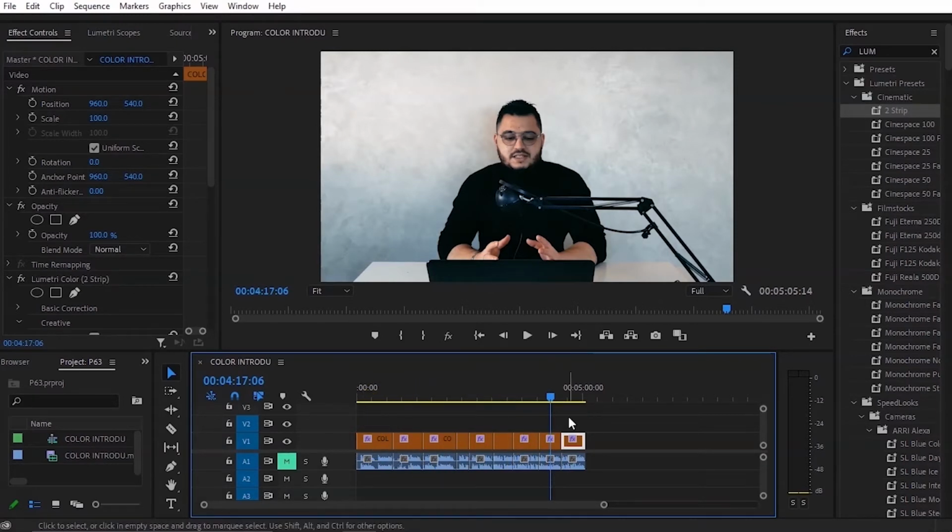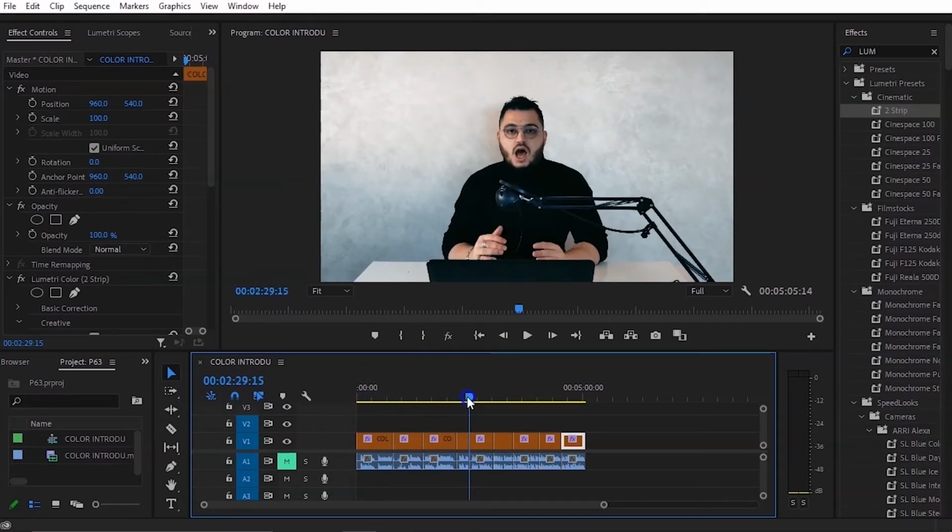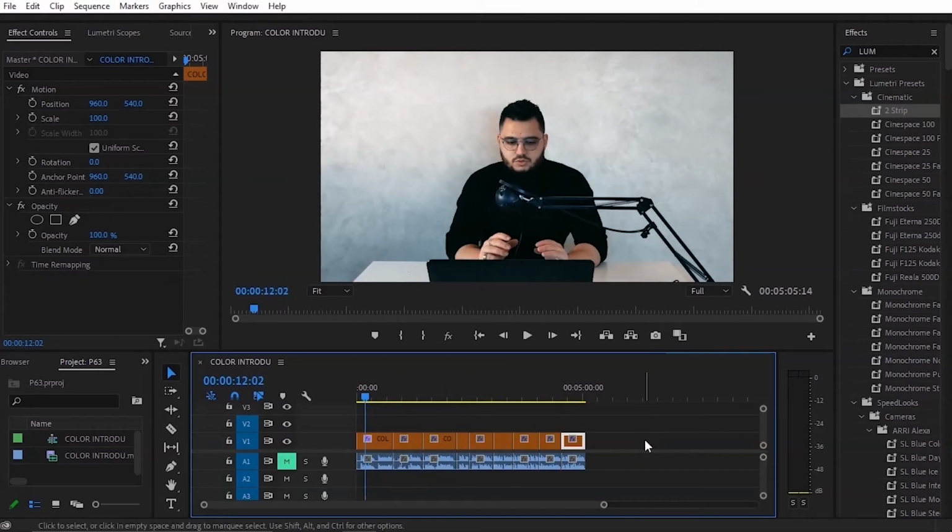So there's another way to fix this, and it's called the master clip effect. And in order for the master clip to work, the footage needs to be from the same source file. If you're working with random videos from Pexels or any royalty-free website, it's not going to work. Okay, guys? So what I'm going to do now is Control Command Z to undo everything.